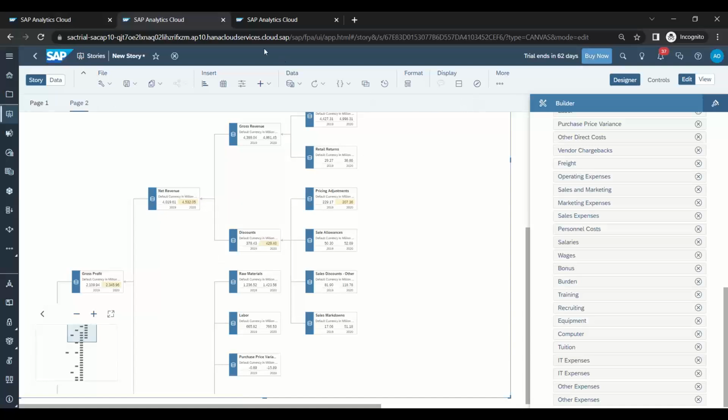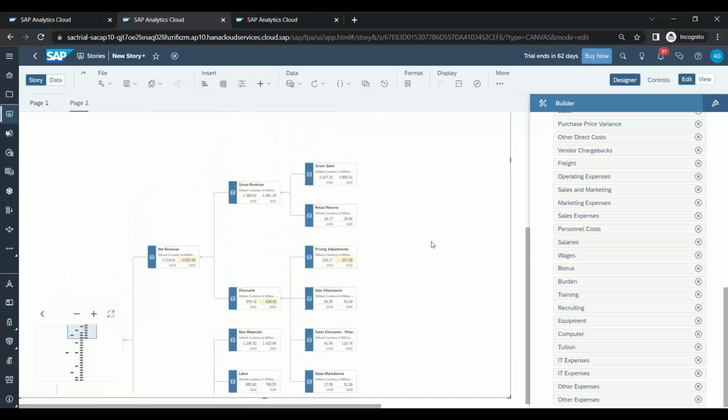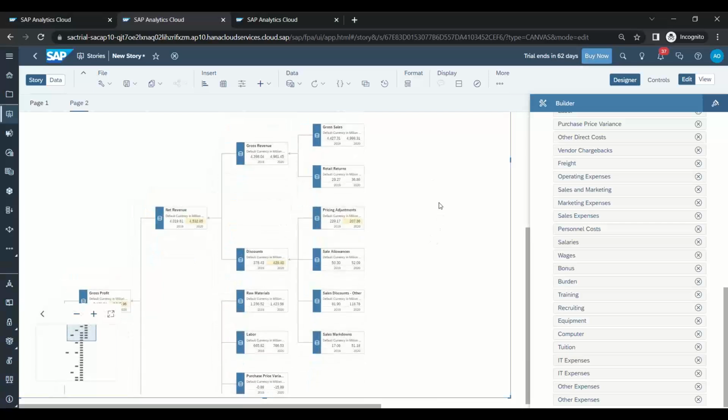One more thing regarding SAC only. Can I capture yesterday's date or any date and the previous year in a variable? Not here. We can do it in the designer. In the designer, we can create variables and capture and manipulate them like in a programming world. So that we will learn in the designer. Okay, sir. Thank you.